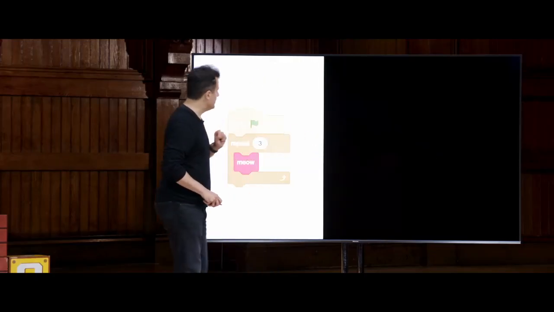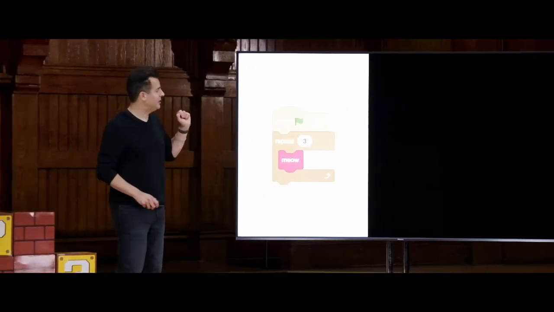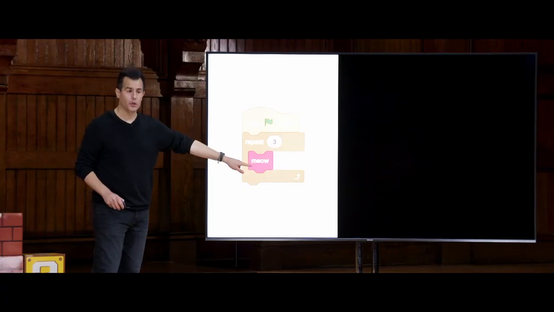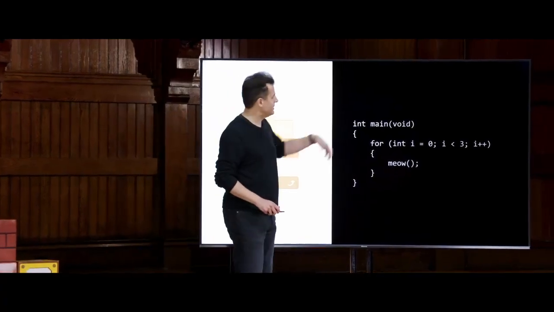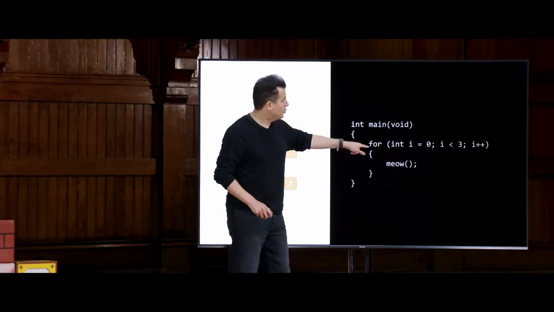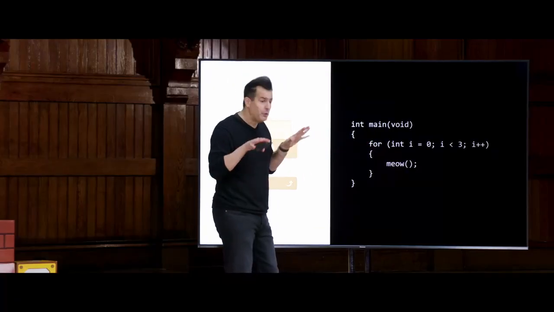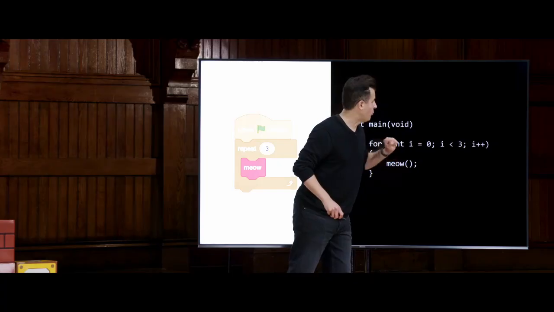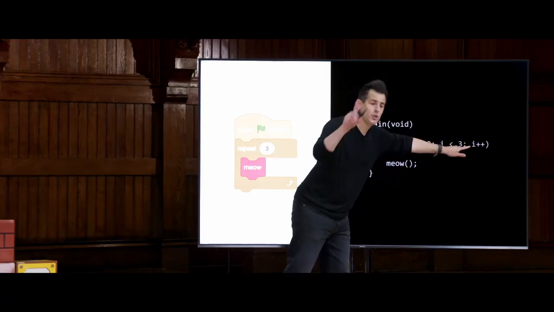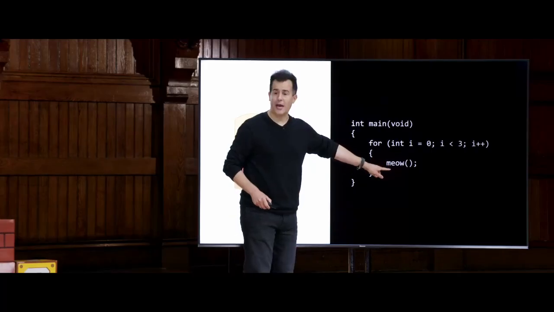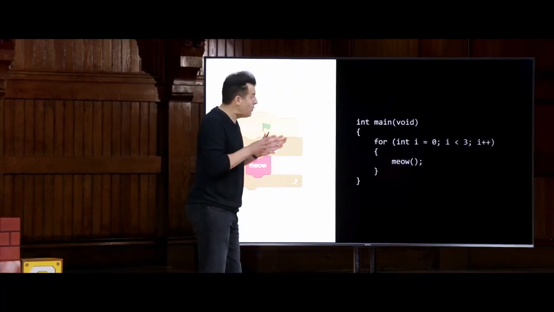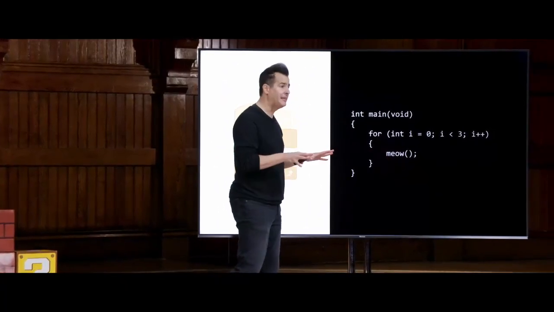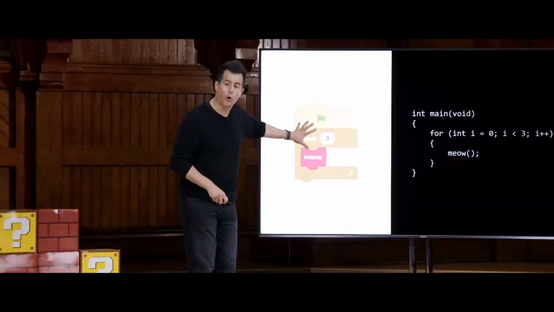So how do I use this code? Here in Scratch is how we used it last week. When the green flag is clicked, repeat 3 times the meow function. In C, it's going to look like this, int main void and all of that. And I can use a for loop, a while loop. I'm copying and pasting the for loop version of the code. Set i equal to 0. Make sure it stays below 3. Increment it on each iteration or cycle. And just call meow. So what's nice here is that we have, fairly simply, a way in C to create our own functions called meow or anything else that lines up perfectly with what we did in Scratch.